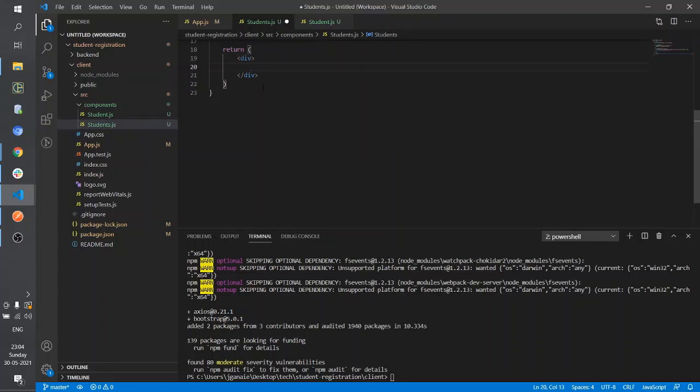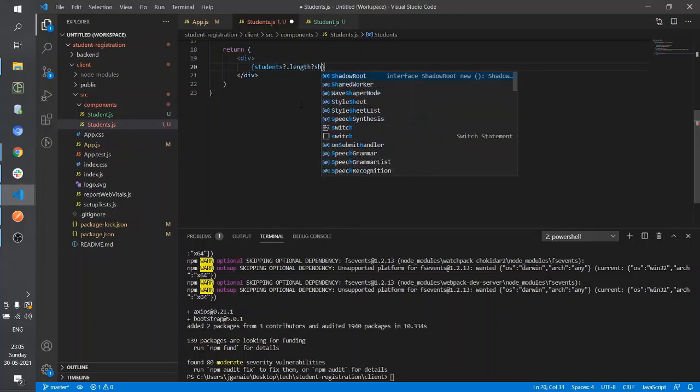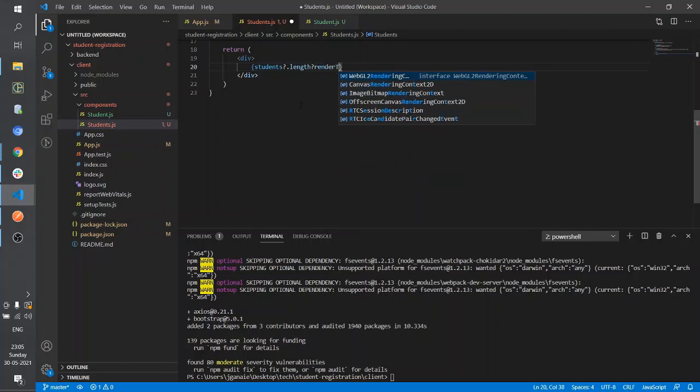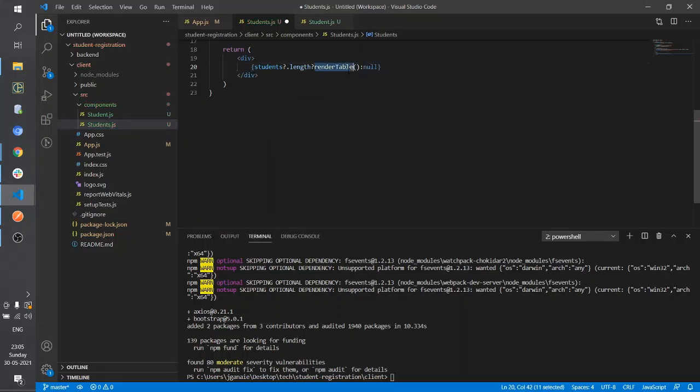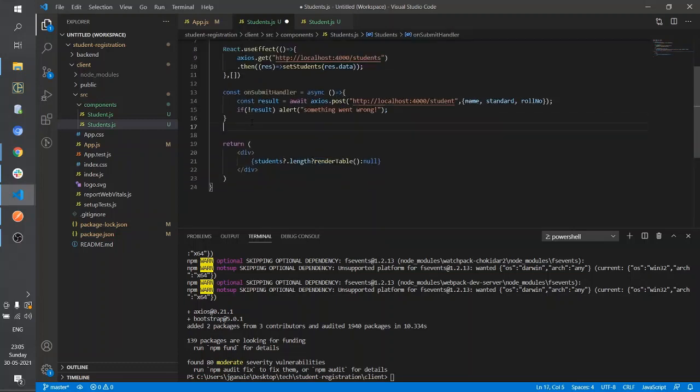And then if we say students.length, if we get the length, then I say render table, otherwise render null. So we need to create this renderTable. Let's make it here as renderTable.